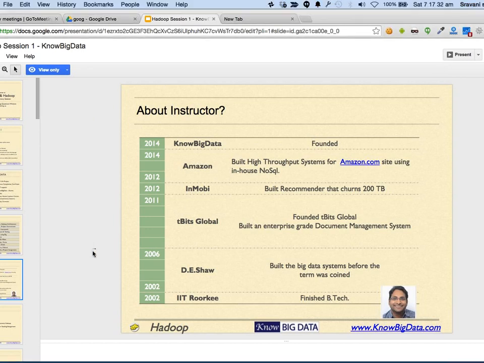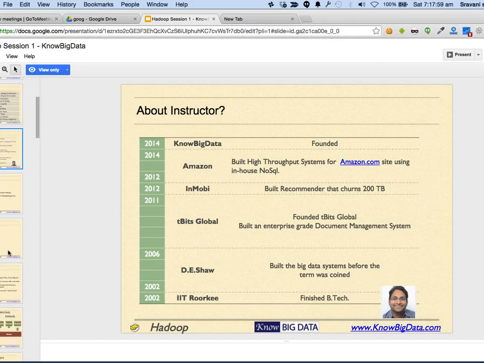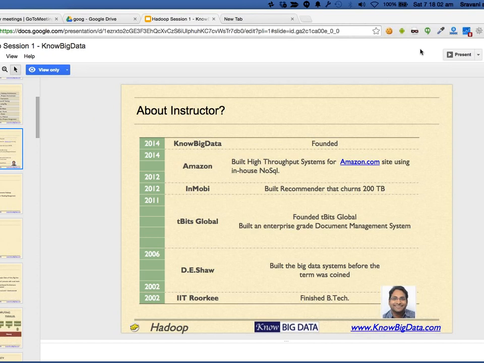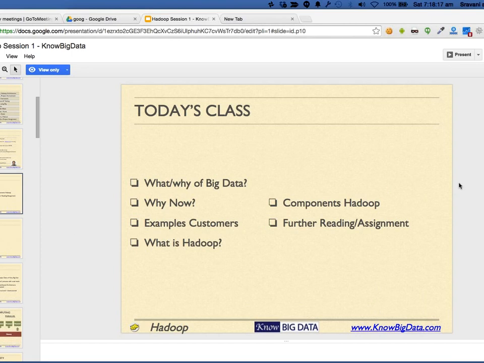And then last year, we started No Big Data because we found that there's a big gap between the instructors and the students. As in, there's a big technical gap in instructors. Most of the instructors were people who have traditionally been instructors, not developers. So that is one thing which we are trying to change. All right. So that was my introduction, and if you see, most of my career I have been working with big data.